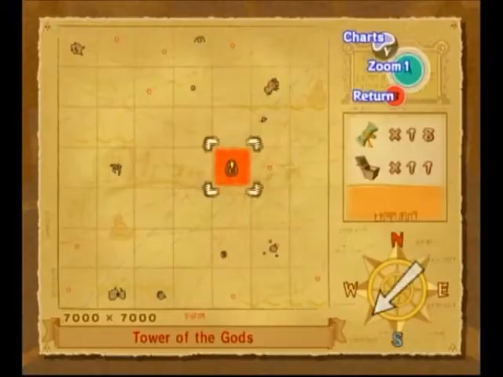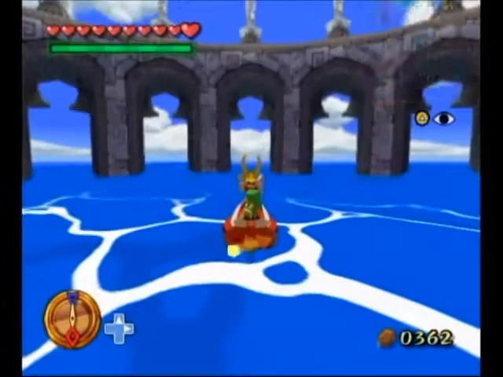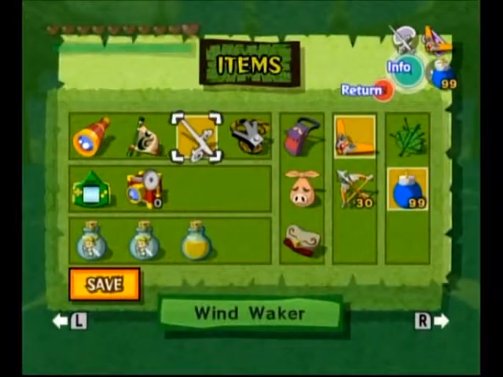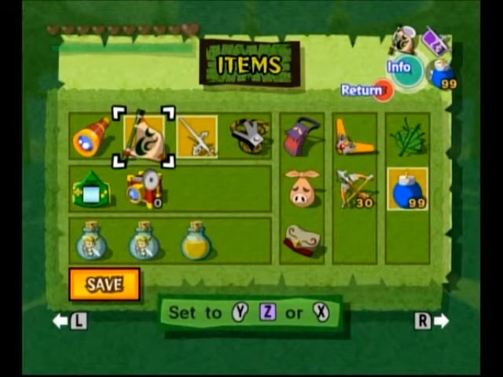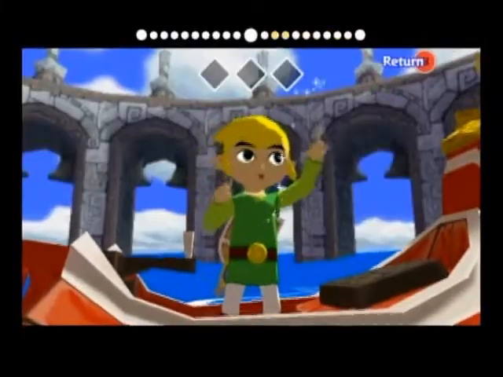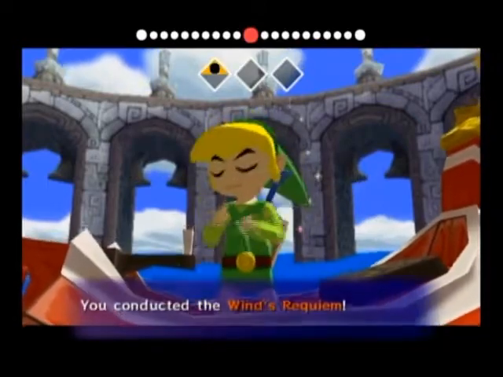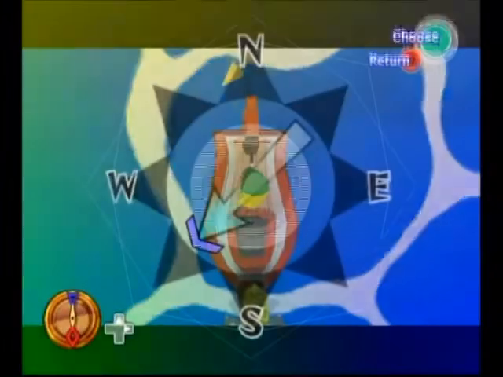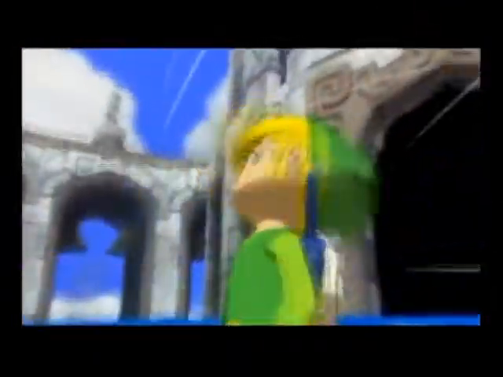Alright, now before I decide to save my sister, I decide to take a little detour because the time has come for me to actually get something that will make traveling the Great Sea much easier. Believe me, we need this. So I'm going to set a course for Northern Triangle Island because the only thing that is of interest at this moment is Cyclos' cyclone. Yep, Cyclos' cyclone.